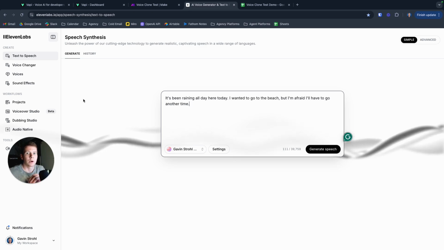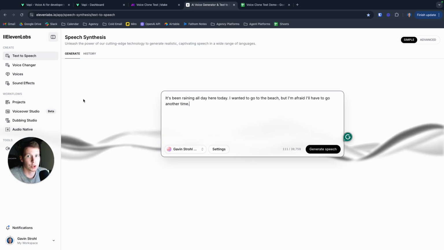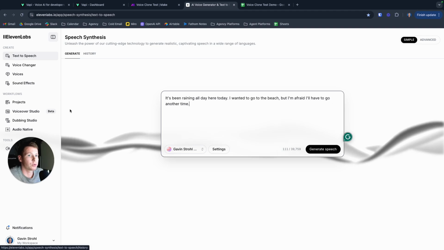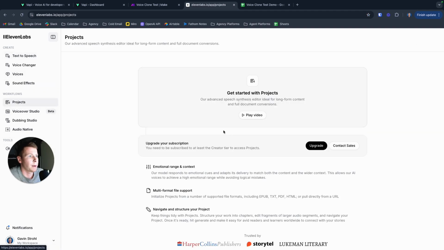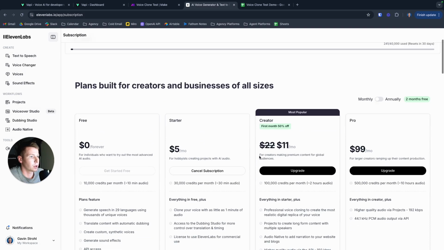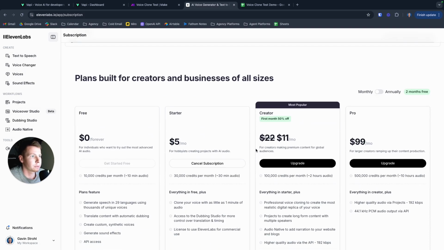Okay, so now we're in 11 Labs, and we're going to clone our voice, and it's super simple. To clone your voice, you do need to be on the $5 a month plan for 11 Labs.